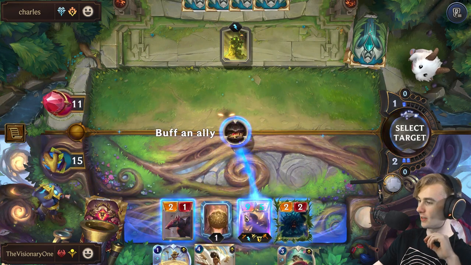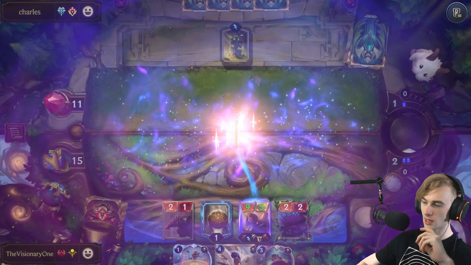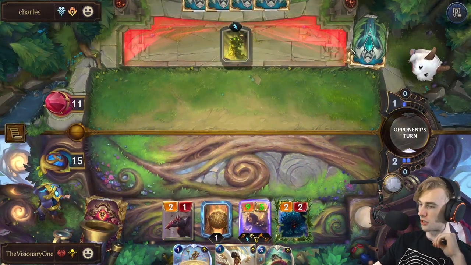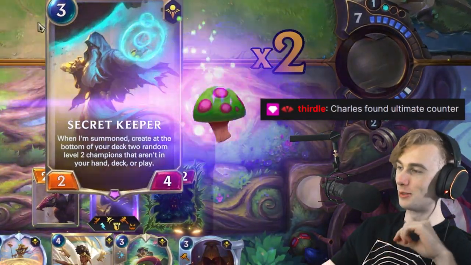We're almost tied on puff caps, which is pretty funny. But come on, man. This is a fearsome. This is pretty trash selection of lucky finds. I'm gonna be honest, those finds were not too lucky. Charles found ultimate.